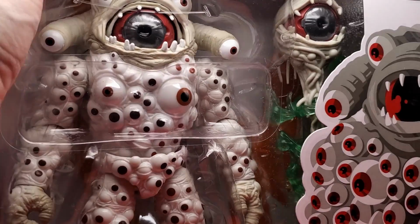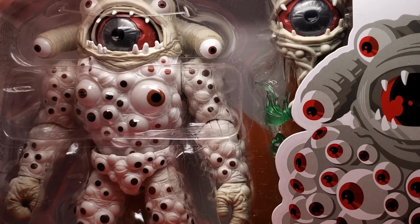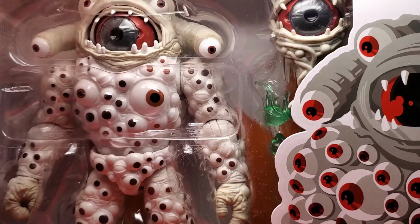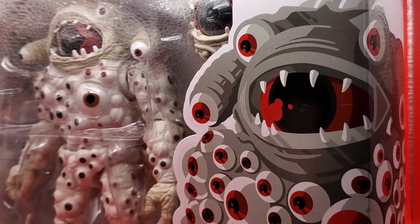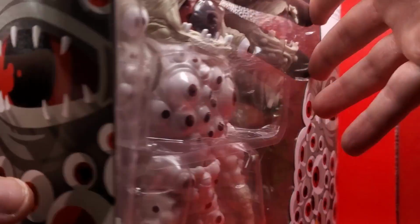We're going to take a closer look at some of the artwork. As you can see, not too much paint. I mean, he really has a lot of brown eyes all over the place. But he has that fantastic artwork. Mine's a little scuffed up here. I think you can see it on that end. On the side. Oh, see, you can't even see it. It's so dark. It's practically out of the booth.